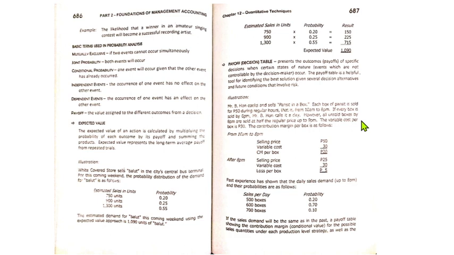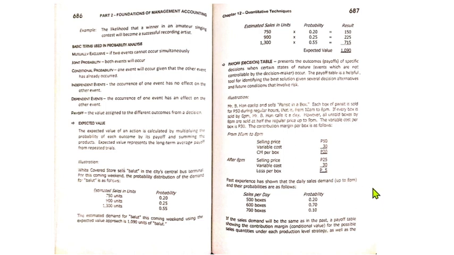Ang variable cost ay 30. Para lang lumiit yung loss. Imbis na 30 pesos yung magiging loss mo, magiging 25, magiging 5 pesos na lang. So, this is the illustration. From 10 a.m. to 8 p.m., 20 ang contribution margin per box. Pag after 8 p.m. na siya, magkakaroon ka na ng loss na 5 pesos, instead na 30 yung total loss mo for the unsold items.